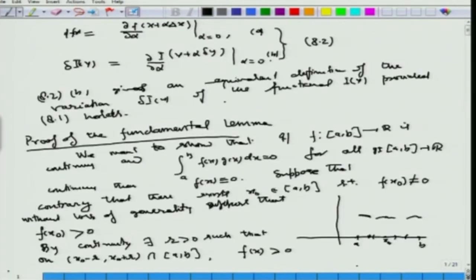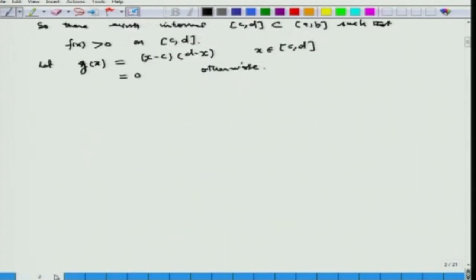Then we can see that here on this interval, if x 0 is the left end point, then c d can be taken like this. If it is an interior point, then the c d interval can be taken like this, or like this if x 0 is the right end point. So, here eta will be taken positive like this and vanishing at the end points as well as at the other parts. So, eta is like this, or g x rather.